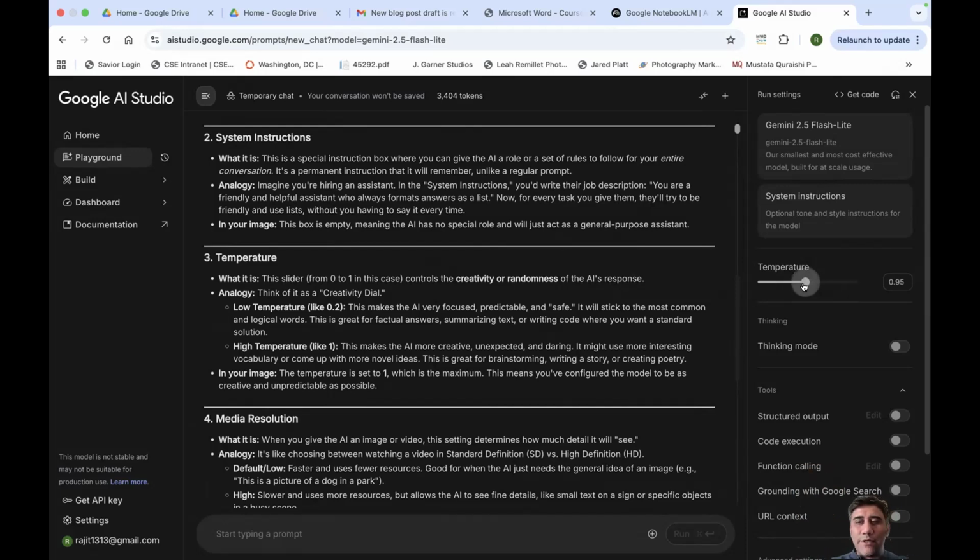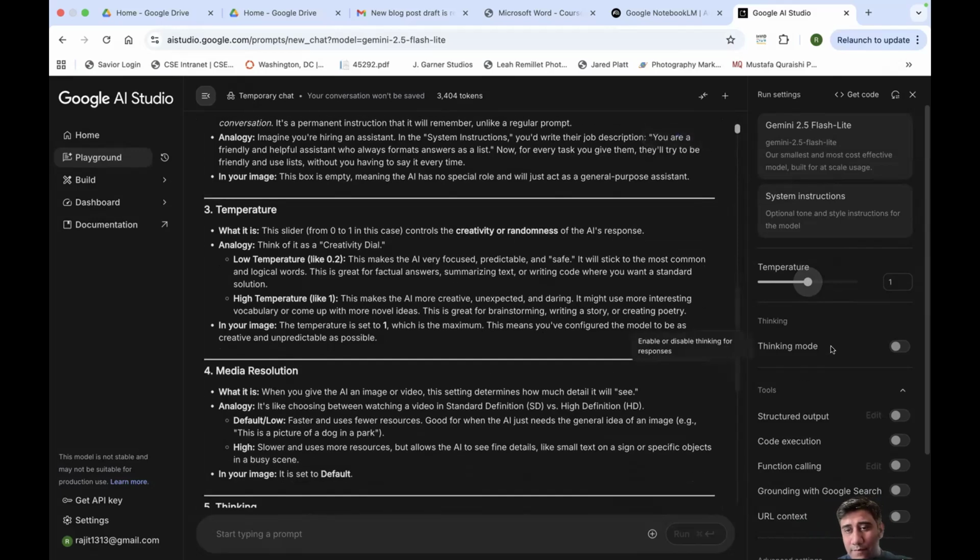And this dial was at 2, I think, or 1.5 or 2. And it got the basic addition wrong. So you realize what happens. That is the only time when I actually tinker with it. For most of the other times, I don't really tinker with it. So I just let it be at 1. By default, it is at 1. But you can actually play with it and see what works best for the kind of queries that you raise.